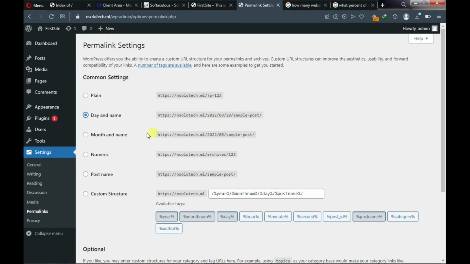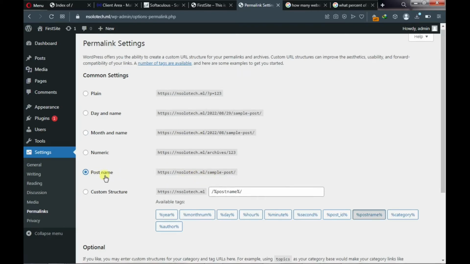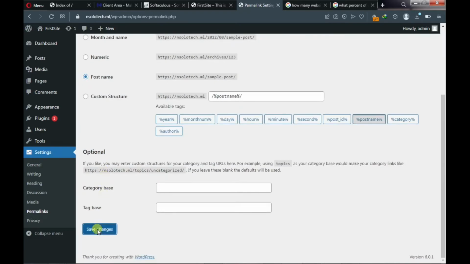We don't want that. The next one too is month and name. It will display the month you created those pages. We don't want it. So it's always recommended that you choose post name as it displays your website address slash the name of the page. Okay, so this is the best setting, and then you scroll down and then click on save changes.